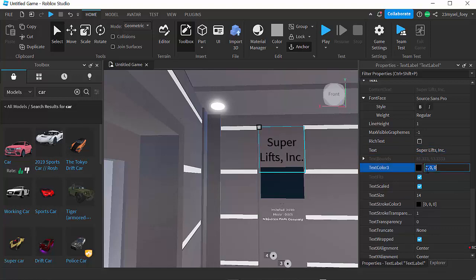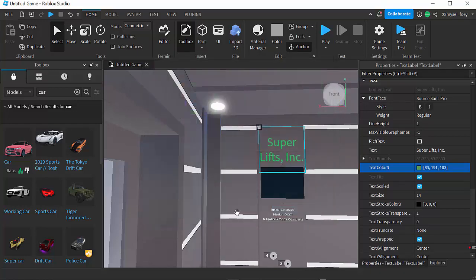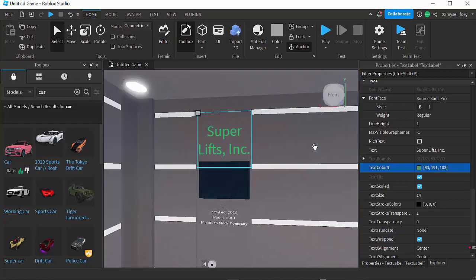You know that you can change the color of your text. I'm just gonna change it to this color.